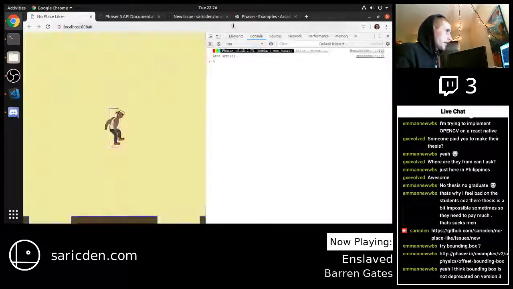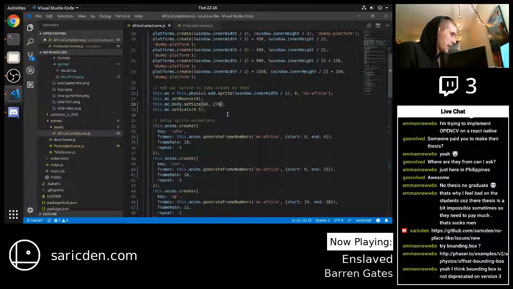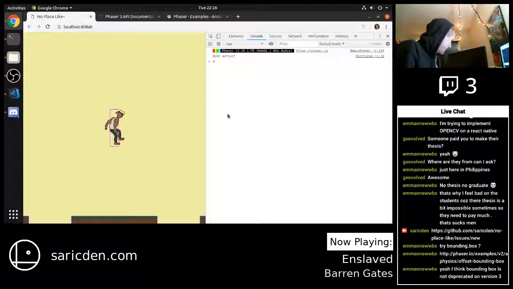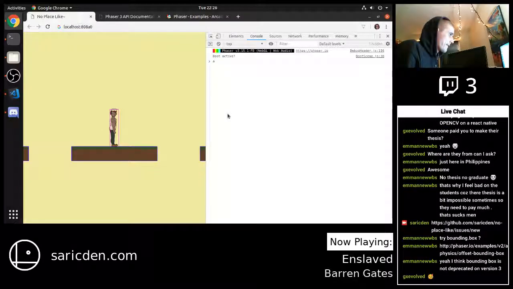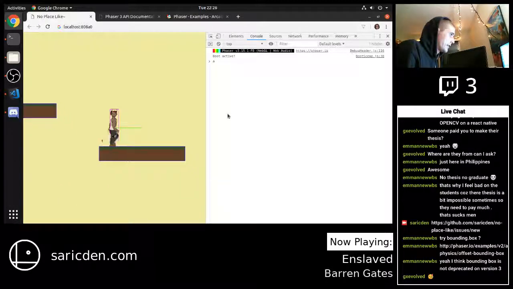Okay. There, that's not bad. It's still floating just the tiniest little bit, so we'll make it like, yeah, 60. There we go. Now he's actually standing on the ground, and he's running, and all that.